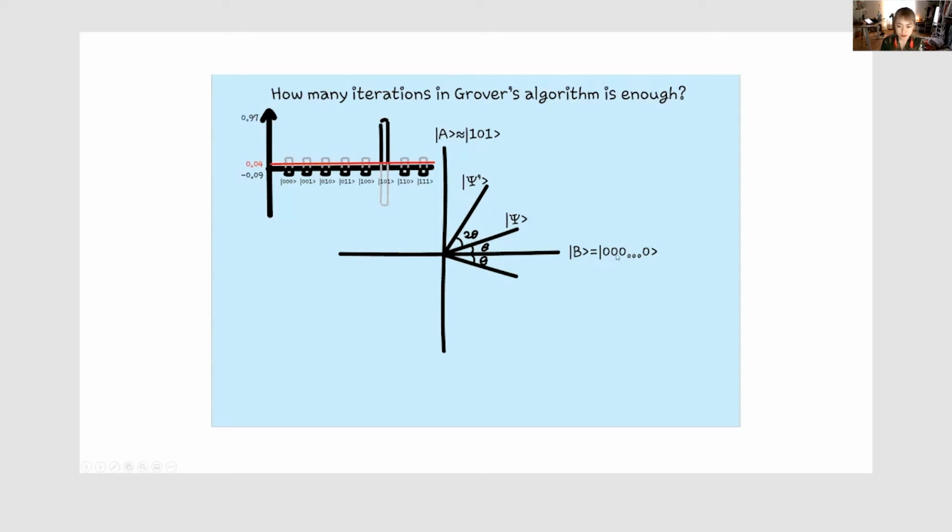In this case, we only have 3 zeros, so I'm just writing the general case here. If you have an even larger dimension, it's got n number of zeros there. And this other state that you want to get to, in this case 101, is this perpendicular one.